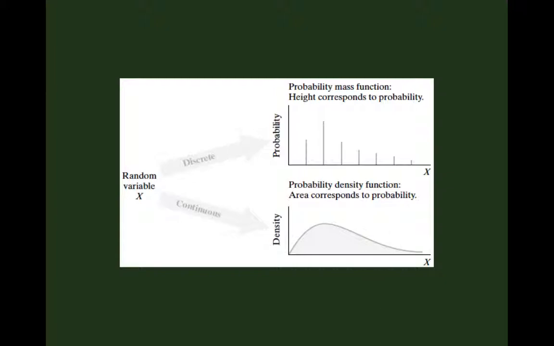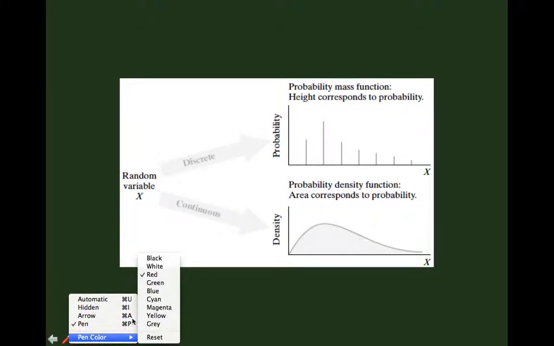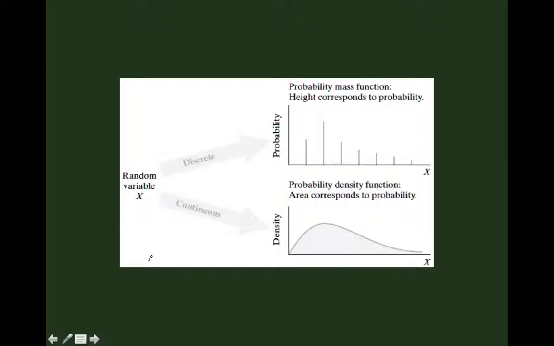So when we're talking about random variables, we need to determine whether the random variable is discrete or whether it's continuous. And whether the variable is discrete or continuous is going to determine how we do the analysis. For example, it's going to determine how we draw a graph of the distribution. Now, this graphic is referring to probability mass functions, and these can also be thought of as the population's distribution.